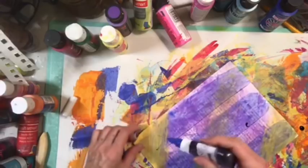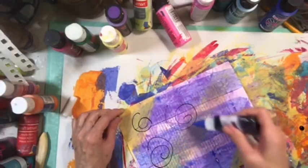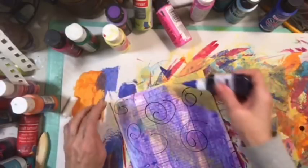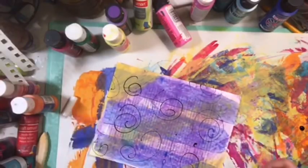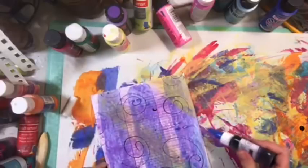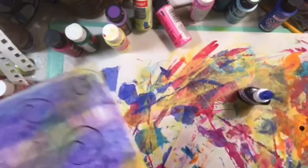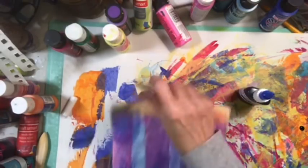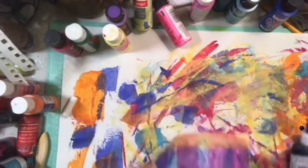So let's just do some lines on this. Awesome. There we go. Then we just hang that up, let that dry. Maybe add some dots to it in a little bit. I don't know how long this will take to dry, but let me hang it up. Might take a while because it's a fine line, but it's also still kind of thick.